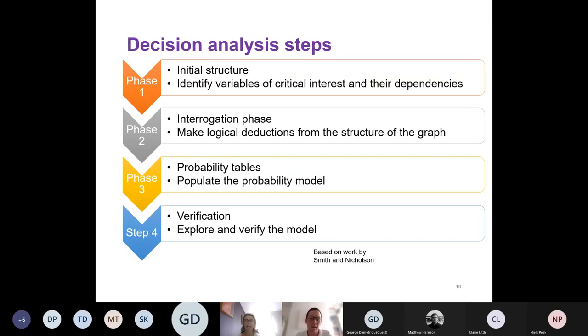Yes. But I have to say, right now, what we've done is we started with this part, which is more about providing explanation about probabilities. But of course, that was a 6 month project. Now our aim is to place an emphasis on the interrogation part, because we think this is going to be our main contribution, how we can help people to devise the structure as well. But this is a much bigger problem. So we're going to be really busy writing proposals to identify funding sources in order to focus on this phase.